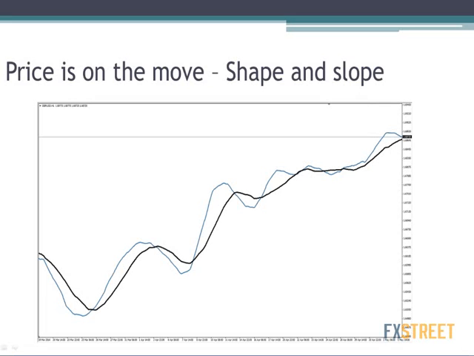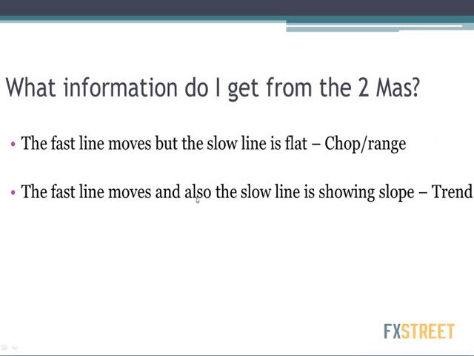But when you just start really focusing in on the moving averages, you start being able to identify different phases in the market that would be more ideal for your particular trading strategy, and more importantly, possibly most importantly, identify phases in the market where your strategy might not be ideal, and you might want to either switch strategies or just hold off until a more ideal trading formation appears on your chart with regard to the information that you get from your slow line and your fast line. So what information do I get from the two moving averages?